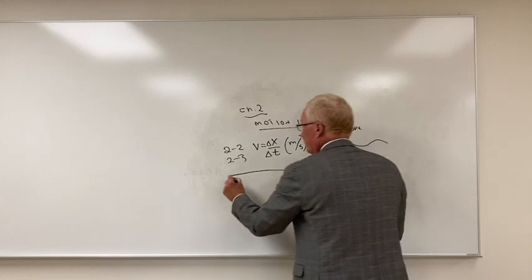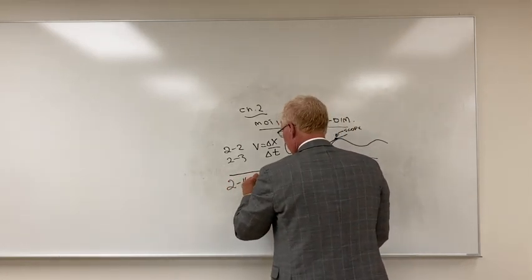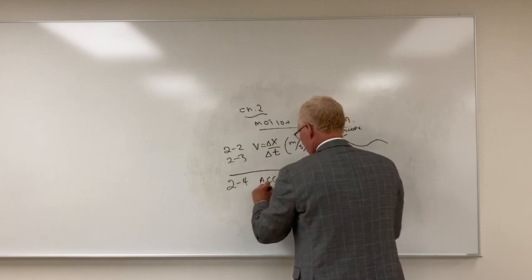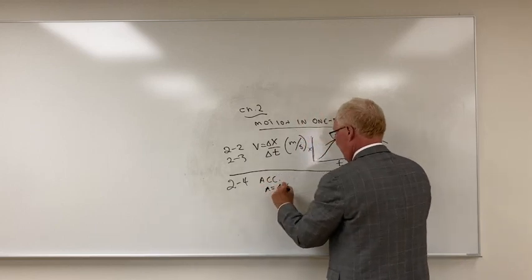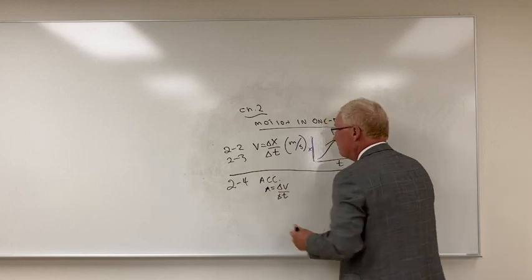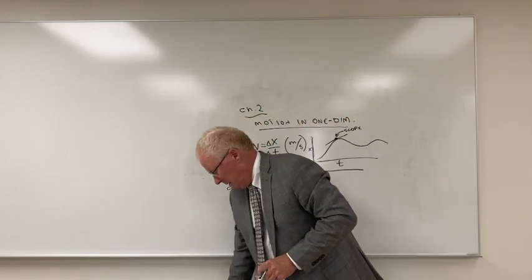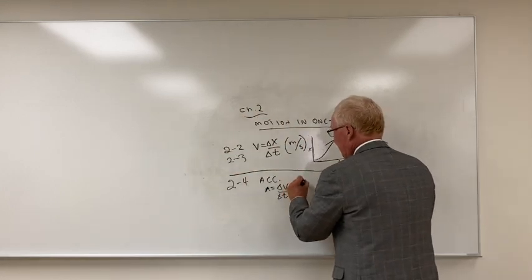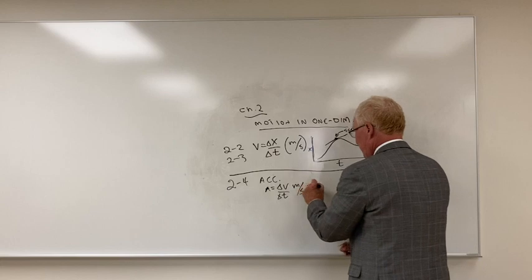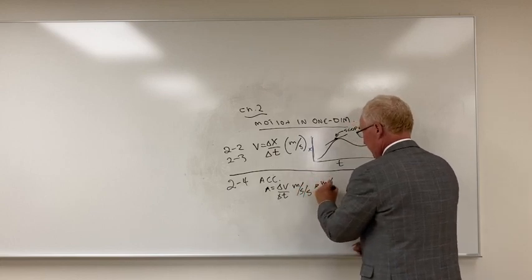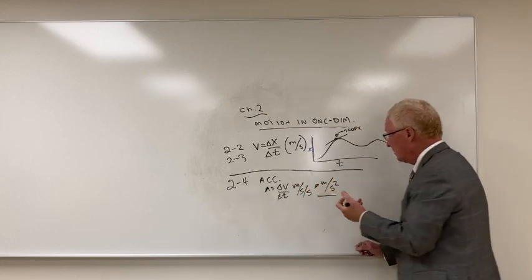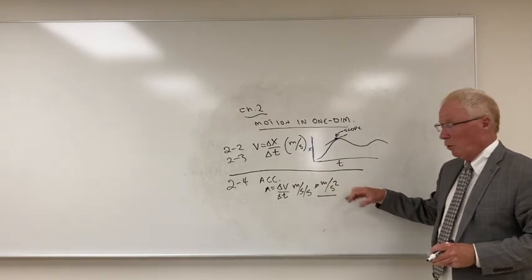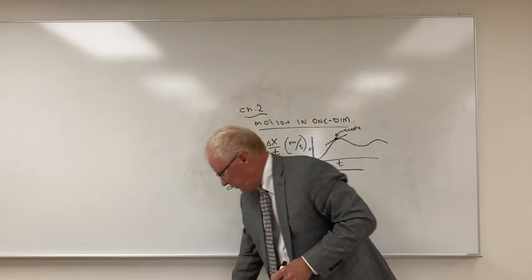All right, section 2.4 deals with acceleration, which we define as a is change of velocity over change of time. And this will be in units of meters per second per second, which we write as meters per second squared. So these are units of acceleration. Distance per time squared are units of acceleration.